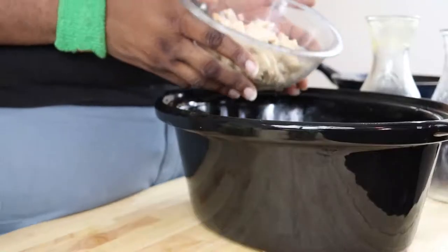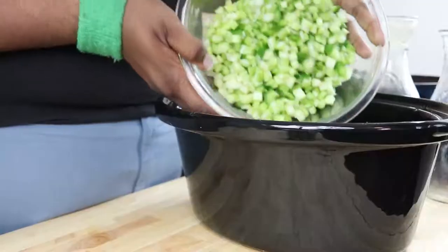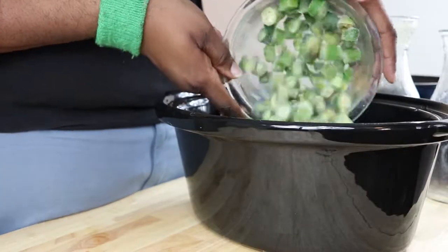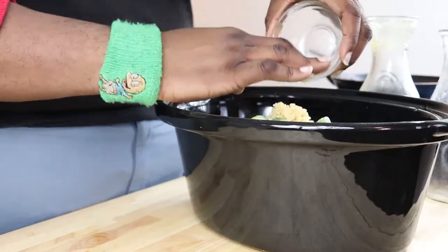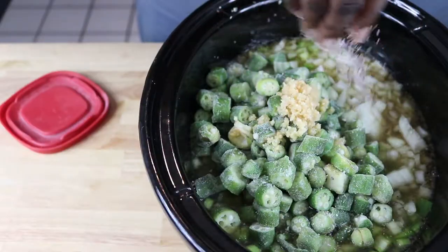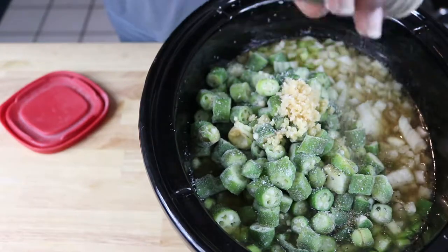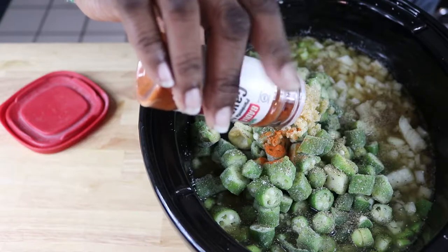the chicken, our holy trinity, the onion, bell pepper, and celery, the okra, the garlic. Then we're just going to salt and pepper this to taste. And then add a little bit of ground red pepper.